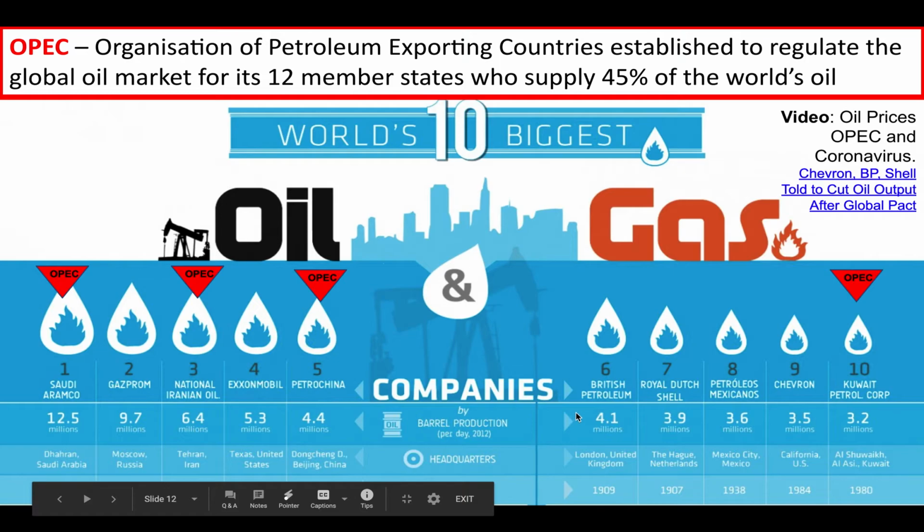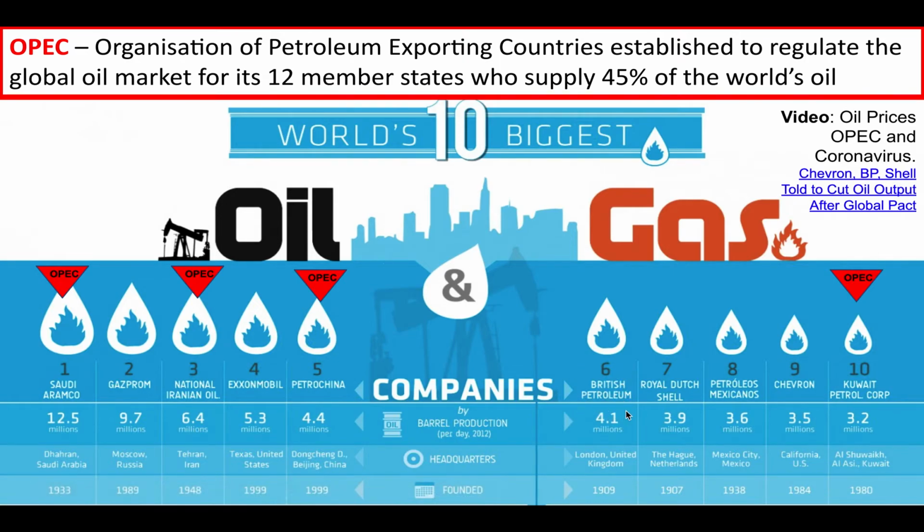So, this is almost like a form of foreign direct investment where BP goes to another country and says, we have the expertise, we're going to come and help you with your oil, you're going to give us lots of profit, you'll make some money too, but we're going to make loads of money as well, even though we don't have the oil resources ourselves. We don't own them, but we'll help you get them out and we'll take a cut. So of the companies here, these four are in OPEC. These are in that controlling group.